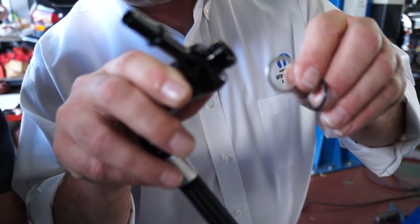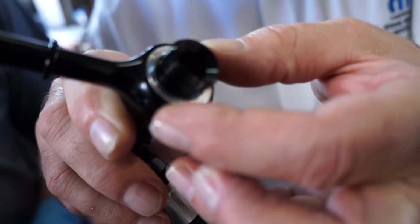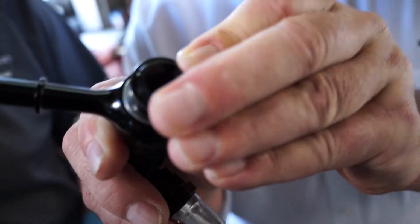If you can get a close-up there, you can barely see that shoulder. You take the washer and place it on there, and then make sure that it doesn't move off of the shoulder. Put your O-ring on, and you're ready to go.